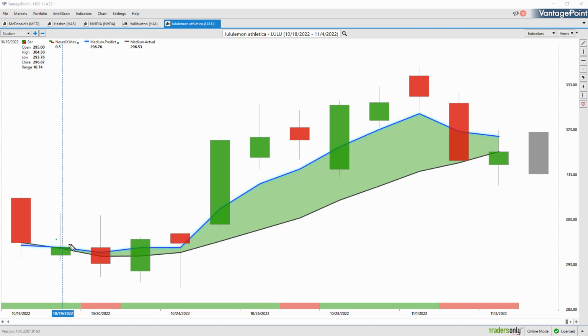So here with Lululemon, again, you see this crossover to the upside, and we've seen a lot of strength in the market, right? So the past couple of weeks, it's not like there's not areas where there's no strength, but you clearly want to go ahead and hedge where there's excessive weakness and make money on both sides of things. But here in Lululemon, you get this crossover to the upside, and notice how the neural index blips down to a red configuration there. And yeah, you're getting lower lows over the next 48 hours. But the overall trend, you actually get more separation between that blue and black line. And clearly you'd only want to express that long position, taking profits on longs.